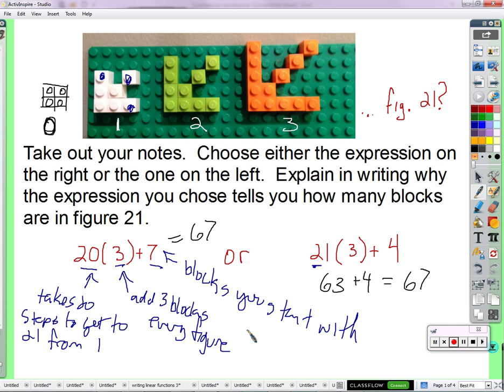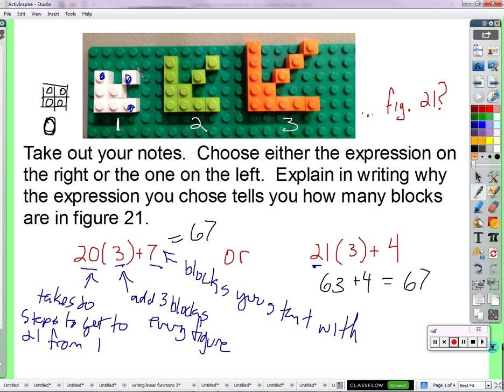Now, if we wanted to, we could be weird and back up even one more step. That would be a figure with one block in it. We don't have to do all that, we don't have to entertain that idea. But starting at figure zero or starting at figure one, like I said, are probably the two most popular approaches for somebody with no experience, just doing their best to figure it out. I bet that's what they would do, either back up to figure zero or start at figure one. That would be my guess.